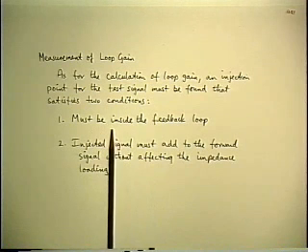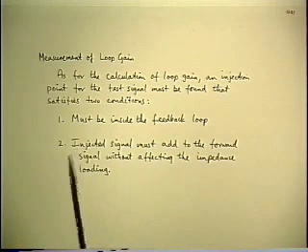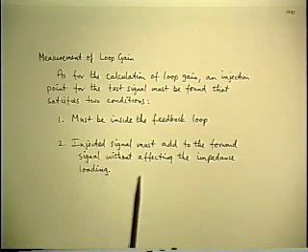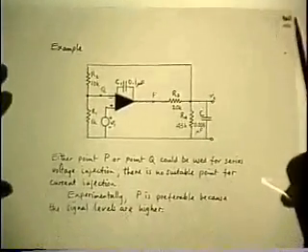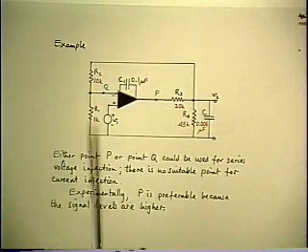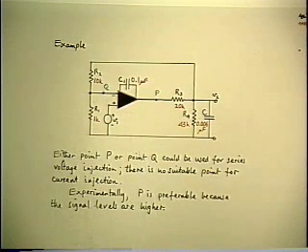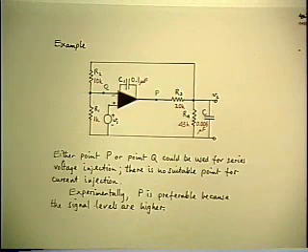So again, when you're going to measure loop gain, the first thing you have to do is choose a suitable injection point. And it has to satisfy the same two conditions. It better be inside the loop, and also you have to inject it at a point where you don't upset impedance loading. So I'm going to use a separate little example now to measure that. And here's a small feedback amplifier built around an IC chip. And I won't go into the details of why it was designed this way, because that's not the problem that we want to look into now.